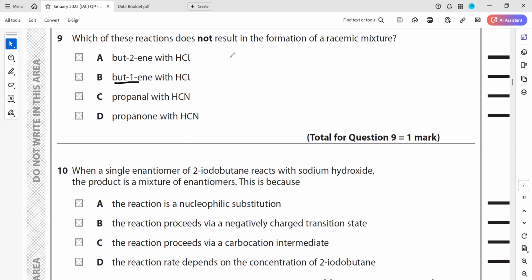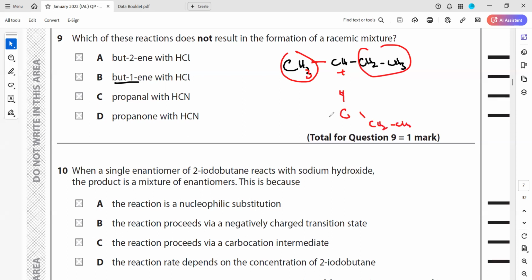The same thing happens with butene as well. So when it is butene, CH2 is there, double bond CH, then we have CH2 and CH3. HCl will break, and hydrogen will form a bond, let's say here. So this will be a carbon cation. This carbon cation is again tertiary, trigonal. Hydrogen is on one side, another side is CH2CH3, another side is CH3. So the Cl can attack from the left, or from the right. So it can form a racemic mixture.